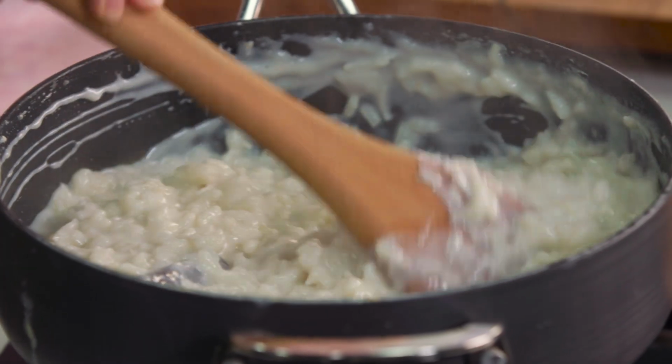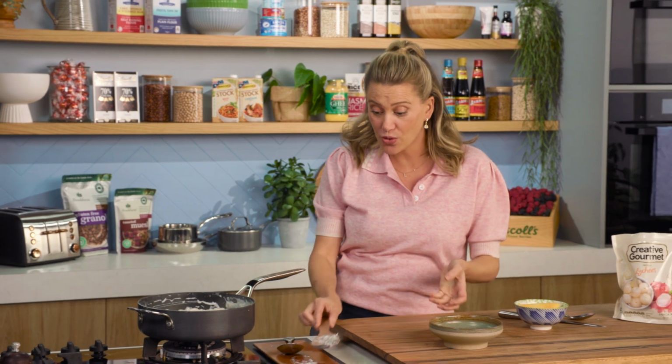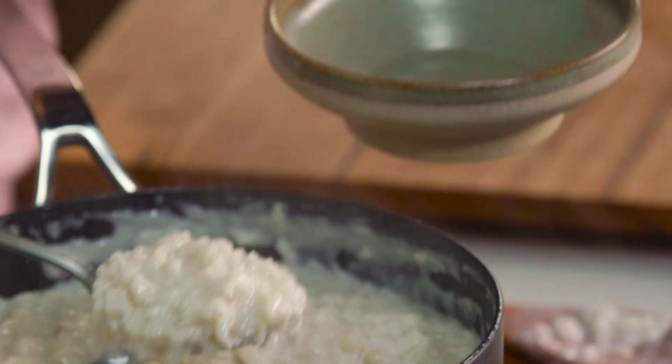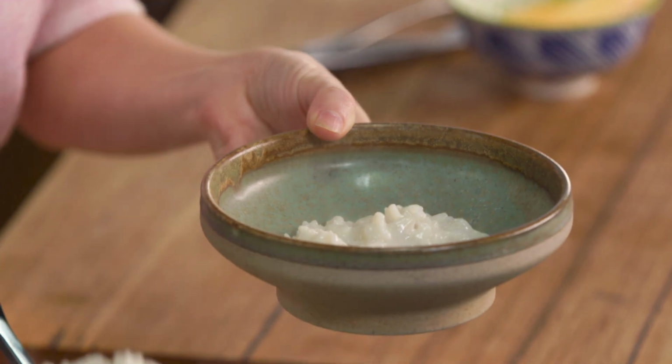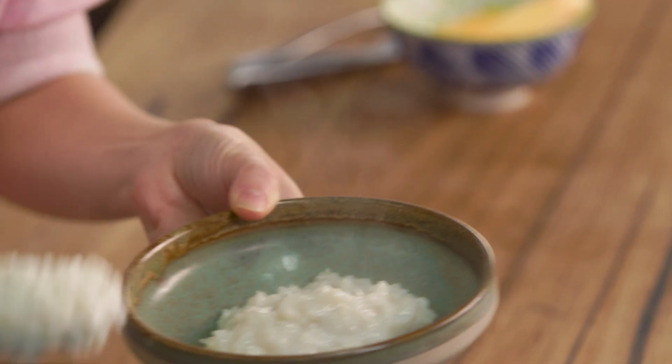Look how lush this coconut rice pudding looks. Now, you can serve it cold or warm. I'm gonna serve it warm. So a generous helping of this into a bowl. Oh, it smells so good. And just that tiny little bit of cinnamon makes all the difference.